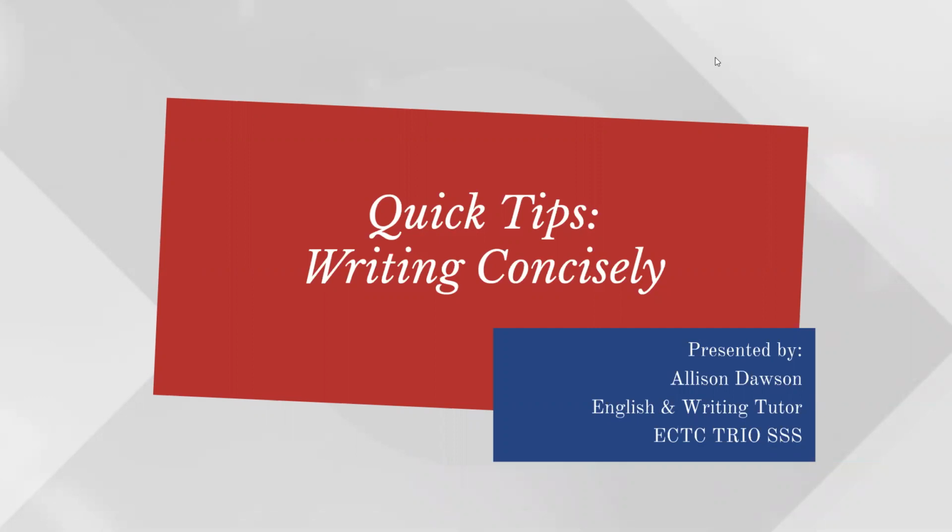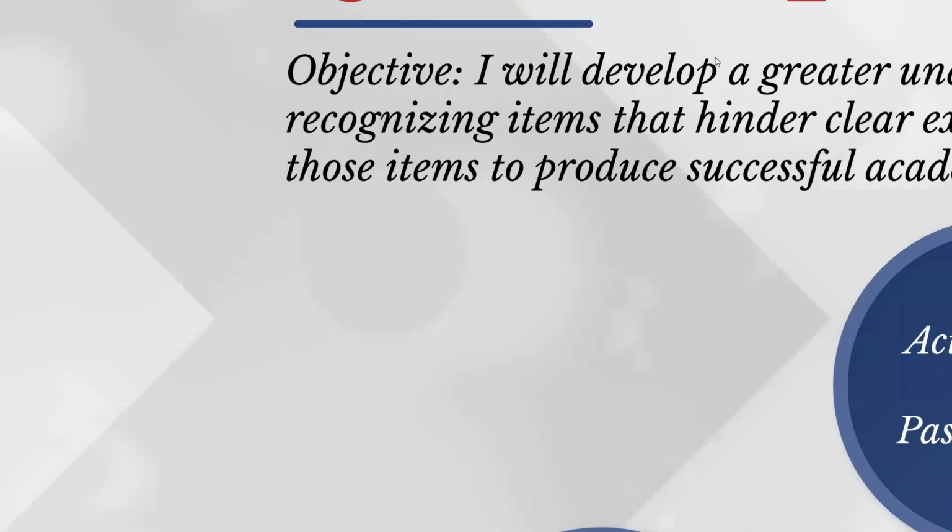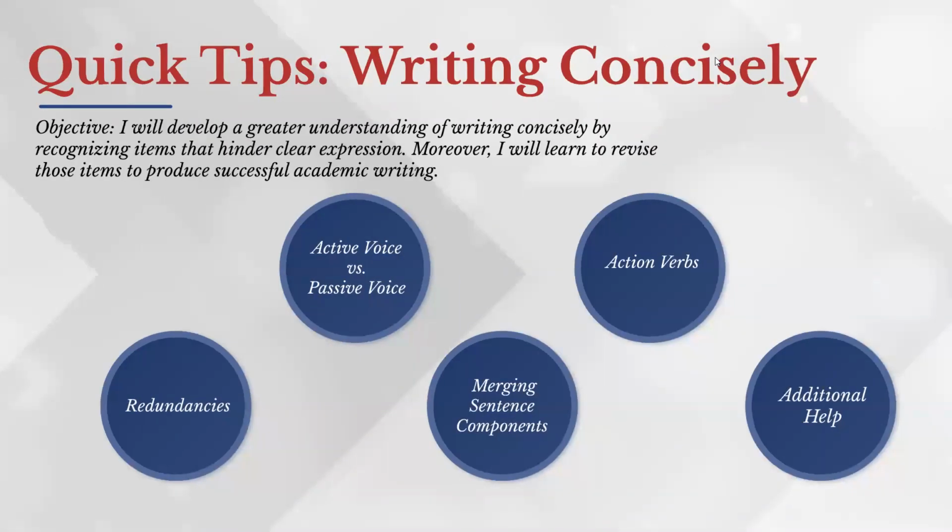Today I will be giving a brief virtual presentation titled Quick Tips Writing Concisely. If when you are writing you struggle with wordiness, you find that your writing can be repetitive, or you struggle with over-exceeding in length, this presentation could prove to be helpful for you. It is my hope that you walk away from today's presentation with a better grasp on the value of writing concisely through recognition of several hindrances or items to look out for in your writing that can prevent you from getting straight to the point. And further, I hope through what you learned today that you will be able to correctly revise those hindrances, those items, and produce successful academic writing.